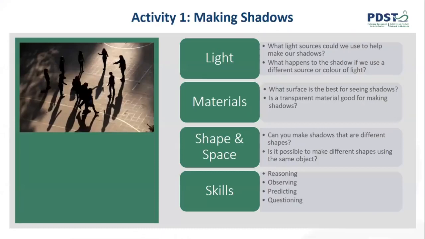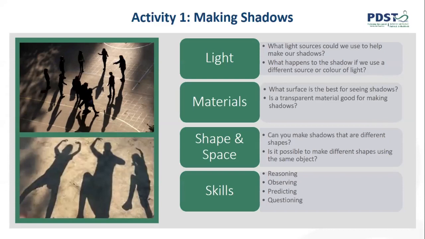Our first activity in this section is called Making Shadows. Shadows have always been something fascinating for children, whether it has been looking for them in the school playground, making them with a torch at home, or sometimes maybe even being a little afraid of them. Often on a bright and sunny day, you'll find children noticing and perhaps even chasing their shadow around the schoolyard.